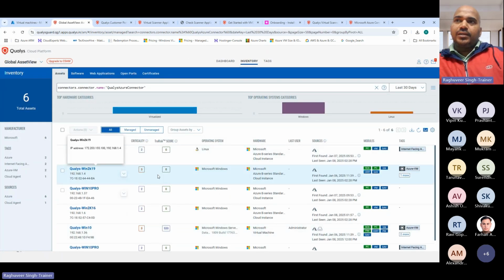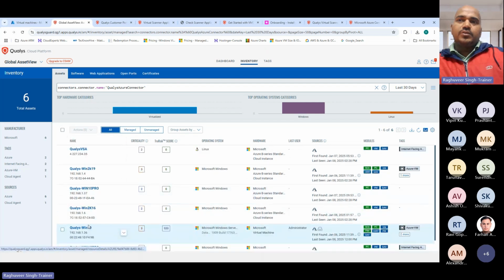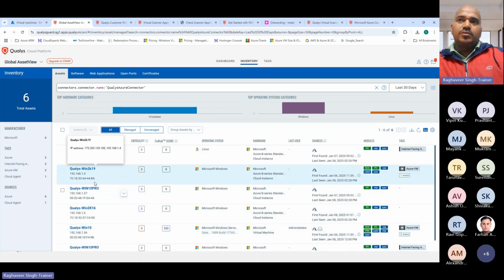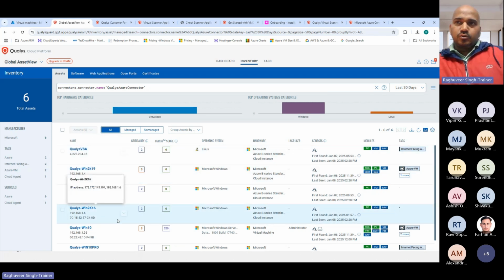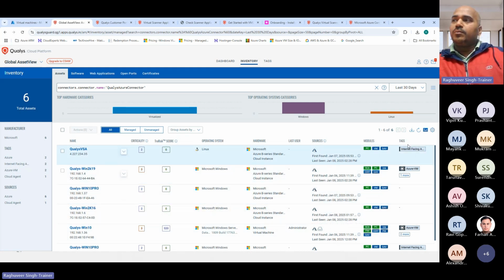Now, why is it showing you more virtual machines here? Because Farhan is deleting some virtual machines and creating new ones as we speak. Any virtual machine which is deleted will still continue to show for some time, and within 24 hours, the machine will get removed completely. For example, these machines do not exist, that's the reason tags are missing from these 2 machines. They've been deleted. Okay. So this is about the connector.